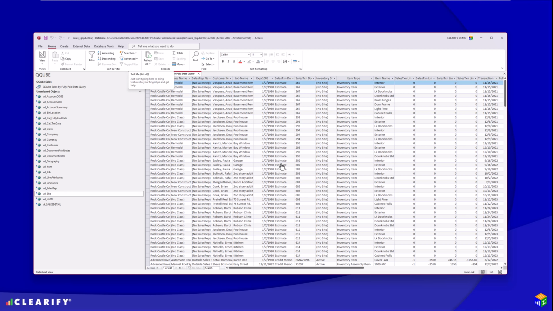Even though QuickBooks provides many measures out of the box and some that QuickBooks does not have, you can also add some of your own measures. You may want to do month to date or year to date for a dollar amount or a quantity, and you can use your Access skills to do that. This concludes our video about creating QuickBooks reports in Microsoft Access using QuickBooks.